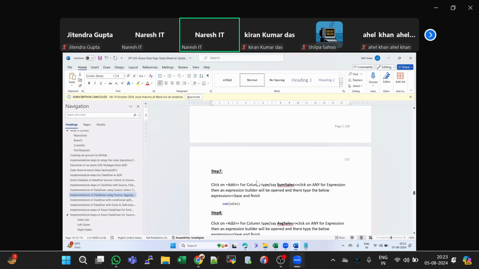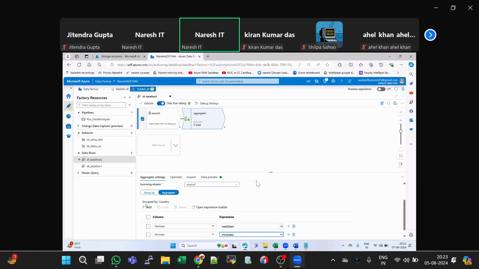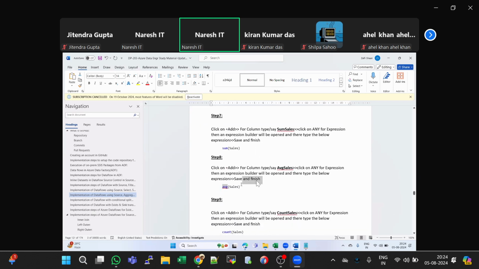Fine. Next, sum of sales. These are all the aggregates I am calculating. Maximum sale, minimum sale: what is the lowest sale that happened in the country, the highest sales that happened in the country USA, in the country UK, in the country India, in the country Japan, whatever it is. So max, minimum, sum. I'll say here sum of sales. Fine. Average of sales.